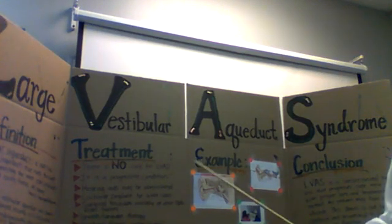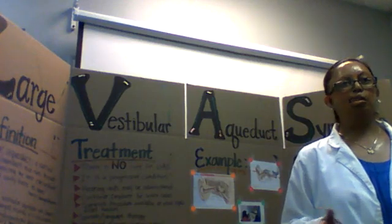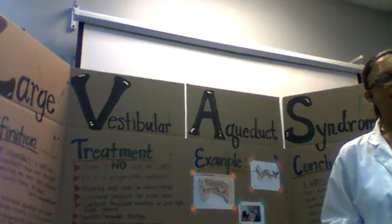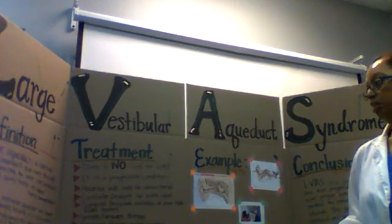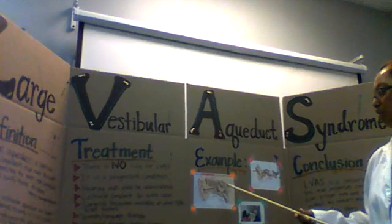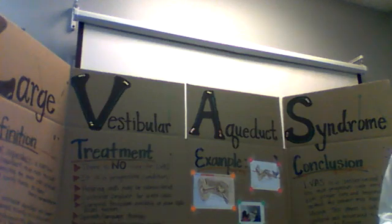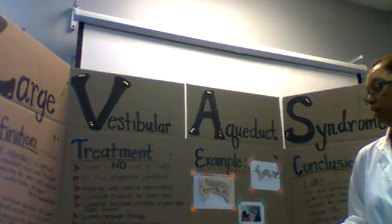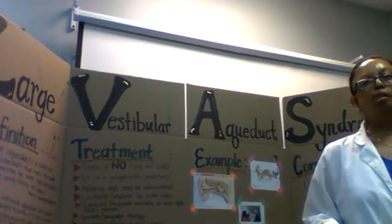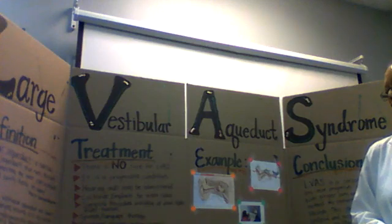So treatment, there is no cure. Like I said, it's a progressive condition. So if you don't take good care of it, it could get worse to the point where a person can become permanently deaf if they have a very severe head injury. So basically, the only treatments are that you're monitored and you wear hearing aids. Depending on whether there was damage to the cochlea, you can have a cochlear implant, and that's for severe cases. Most of that is done when they're very little. They also have some surgical procedures, but it's a 50-50, so it could either make it better or it could make it worse. So it's not very recommended that they go through that.